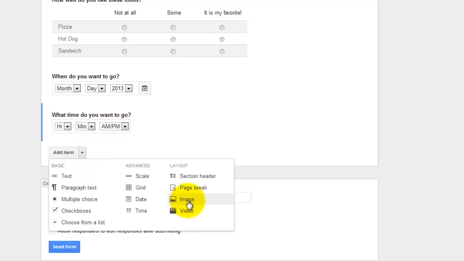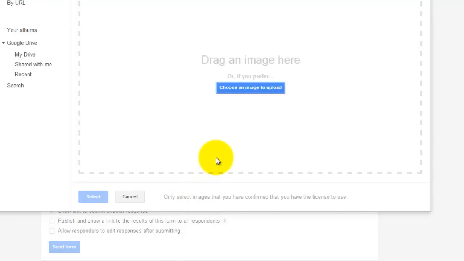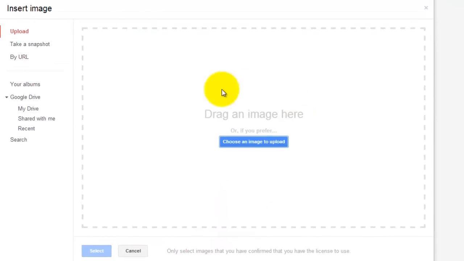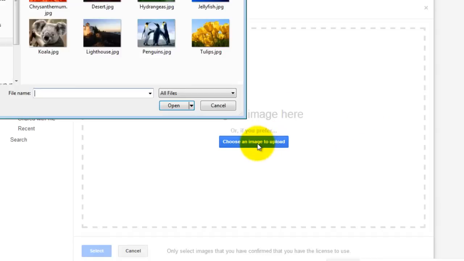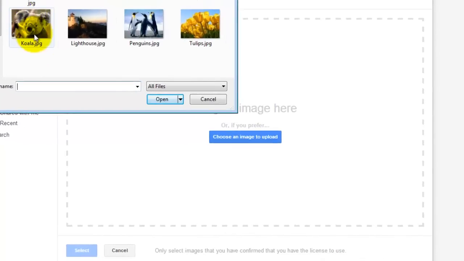All right, next, let's look at how to insert an image. This is one of my favorite new things in Google, and you'll see that I'm not necessarily inserting a question here. Rather, I am inserting a picture. So once I choose to insert this picture, I can have a couple of different opportunities. I can click to pick an image that I want to upload. So for example, I could choose the picture of this koala here.